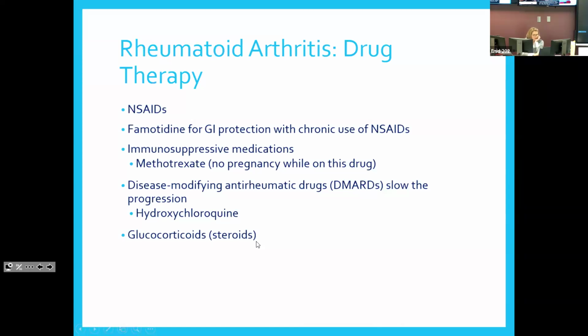Okay, so it's an oral med, and you have to take it with food or milk to reduce upset stomach. It can take weeks or months to work. It's not a quick pain reliever. And side effects include GI upset, headache or dizziness, skin rash, and there can be serious side effects. The eye retinal toxicity is a big one that you need to watch for.